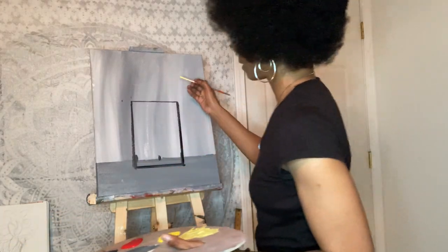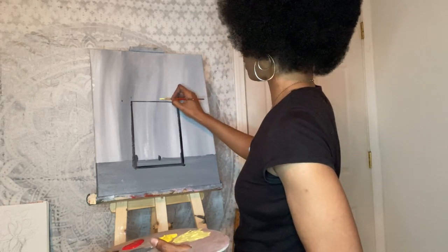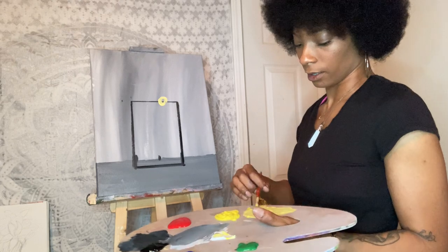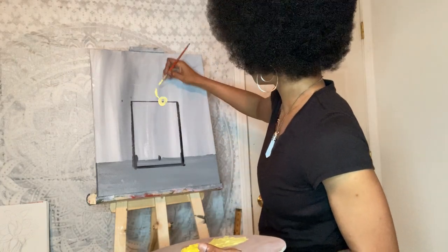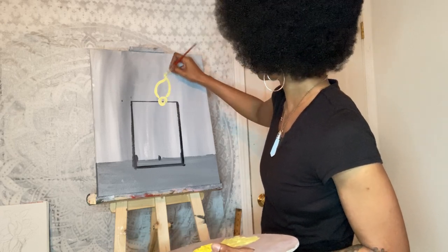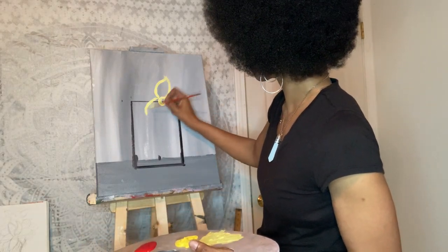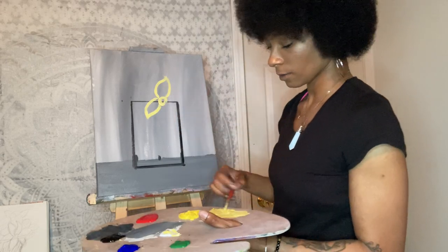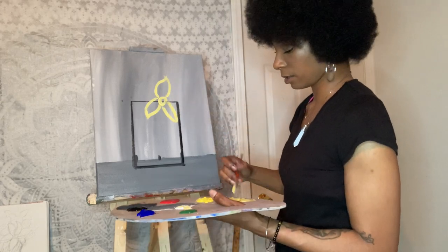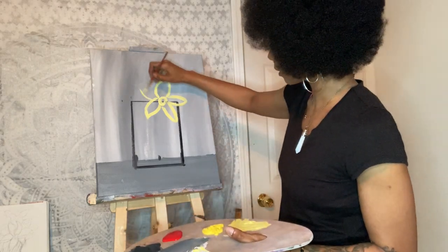That's it. All right, so I know I want the lily to overlap right here at the top of the vase. So I'm gonna do a circle just to signify the middle part of the lily. And then I'm gonna just start doing my petals. And see, I like to kind of go around and do maybe three first and then start filling them in. Fill more petals in around them.